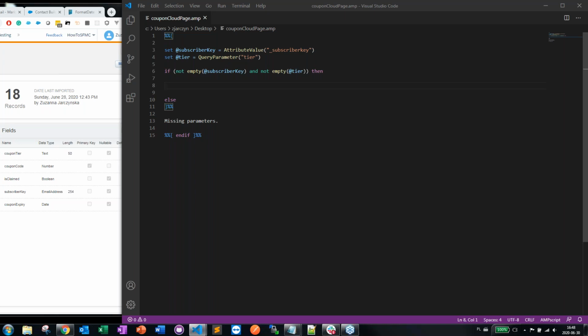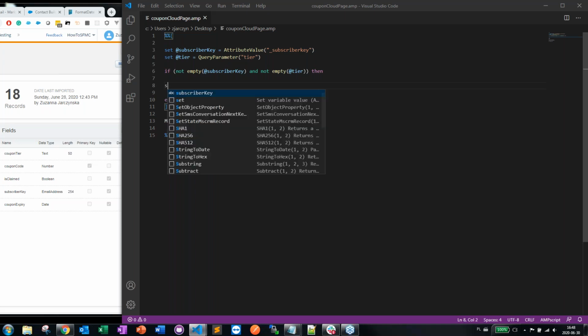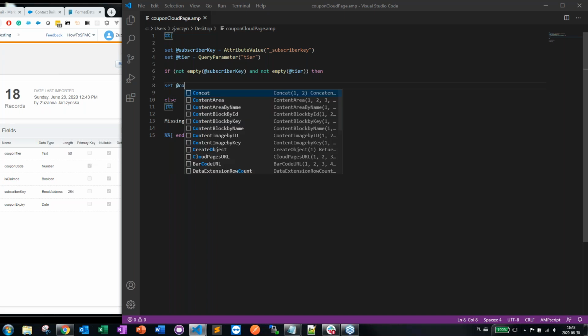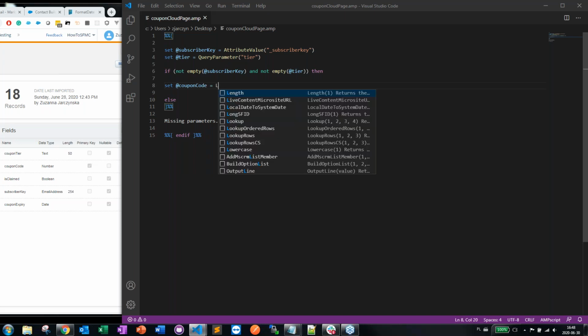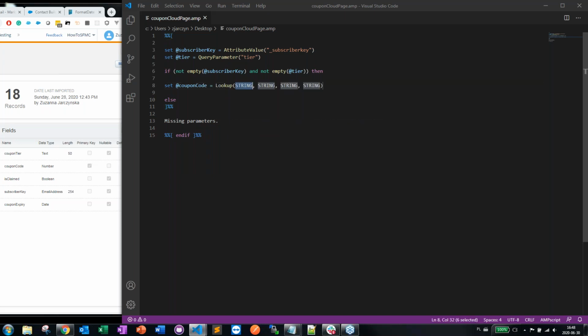So I will now set a coupon variable, coupon code equals, and I will use the lookup function. I will hit tab, and now you see that it's showing you that you need to put in at least 4 different strings.